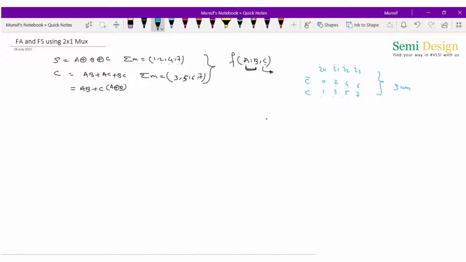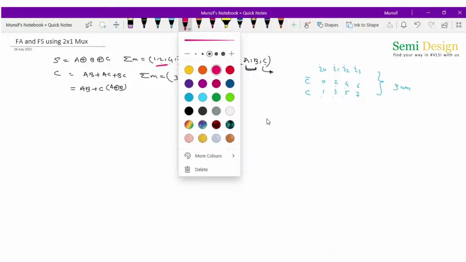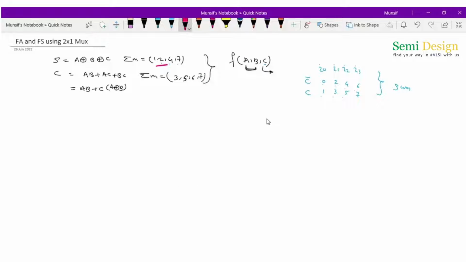For sum, 1 2 4 7 is there, no? Just make a round on those: 1, 2, 4, 7.